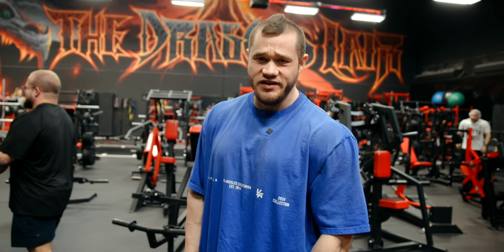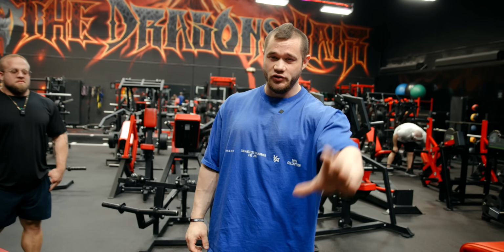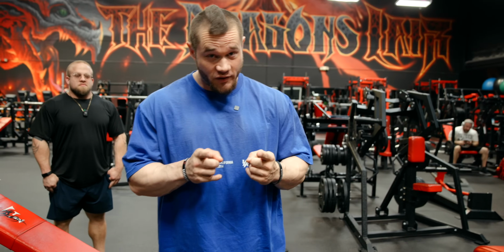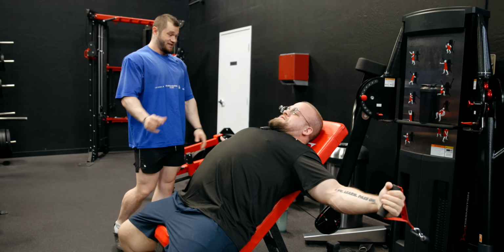I think two or three sets here. It's in my Hypertrophy app, which I'll send those screenshots over to my video guy to put into the video so you can see exactly what I did on there. So incline cable flies first, and then we'll go on to the camber bar bench. It might be better to put the angle up just a little bit, so we'll see.